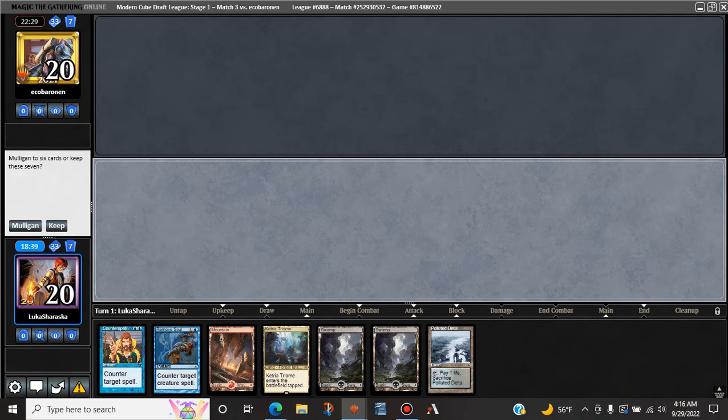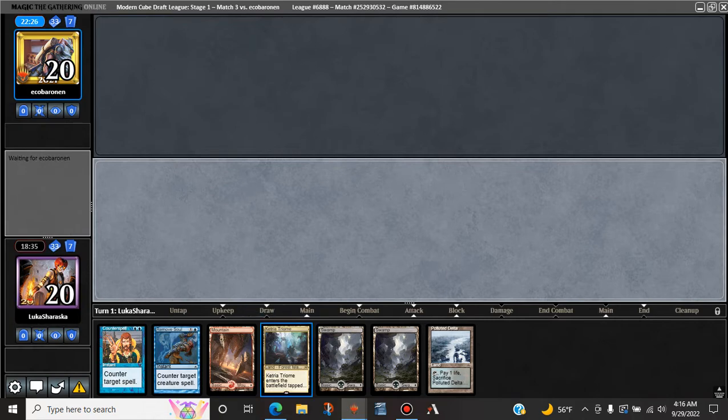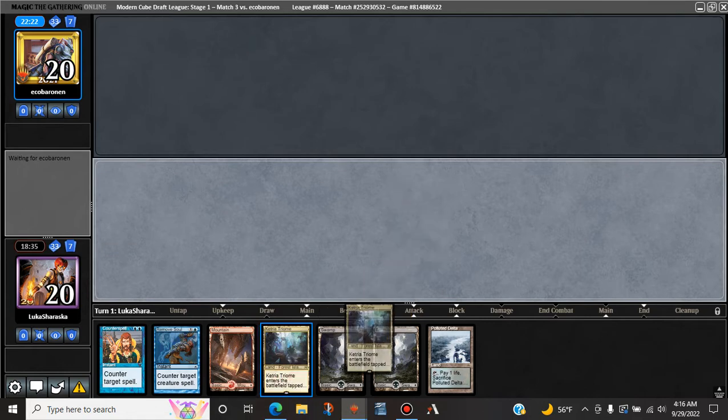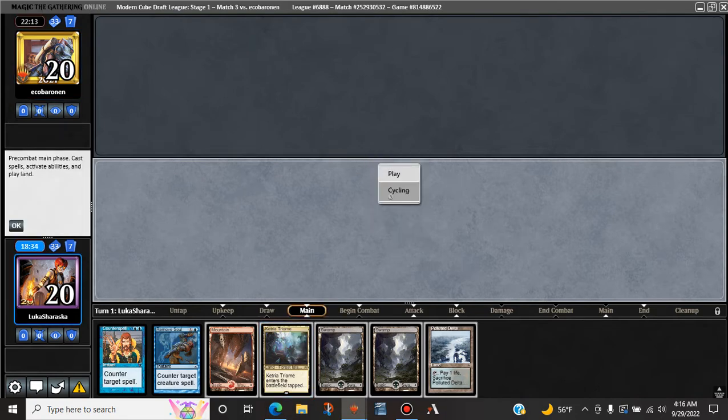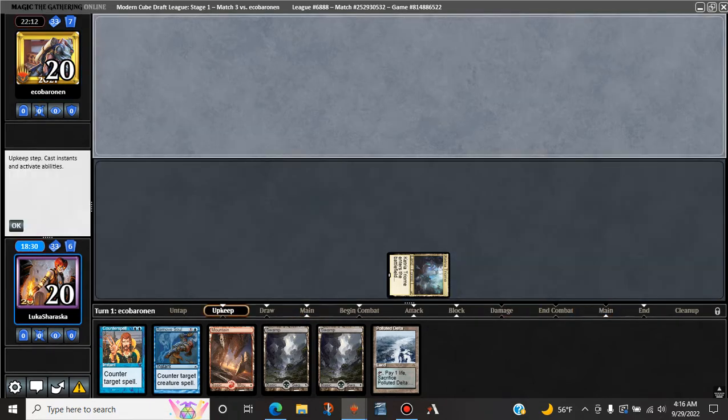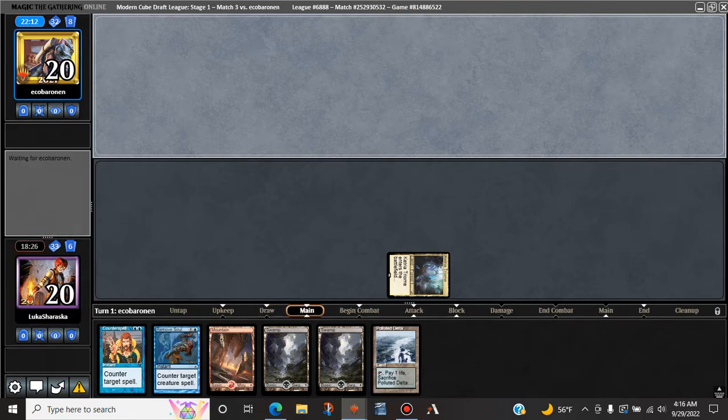Well, this isn't a very good hand, but keep it. We have mana, at least. We have an Island Mountain. Alright, well, my opponent's on the think about it plan. All of our hands have looked kind of clunky. Never really been a super duper amazing one. Probably just gonna go get basic Island with this Polluted Delta.